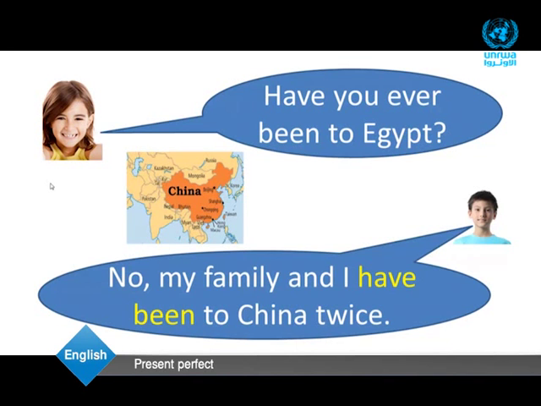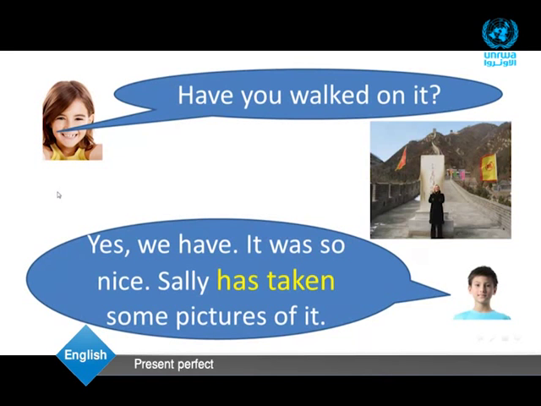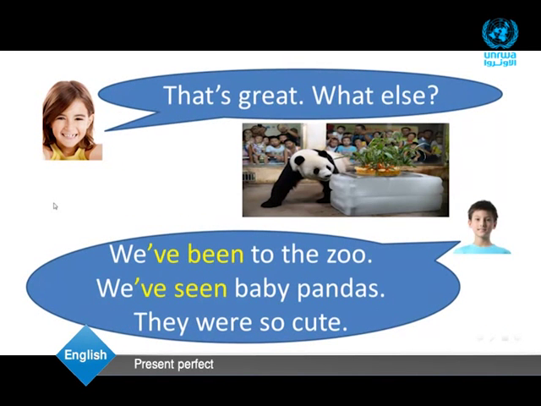Have you ever been to Egypt? No, my family and I have been to China twice. Can you tell me about your adventure there? Yes, we have seen the famous Great Wall of China. Have you walked on it? Yes, we have. It was so nice. Sally has taken some pictures of it. That's great. What else? We have been to the zoo. We have seen baby pandas.